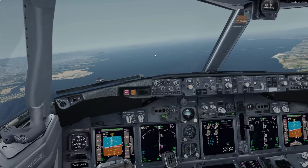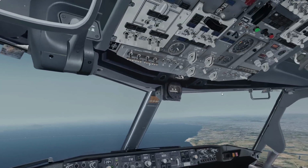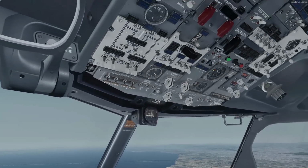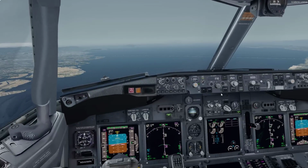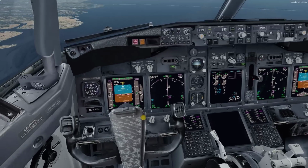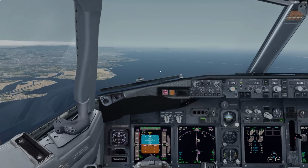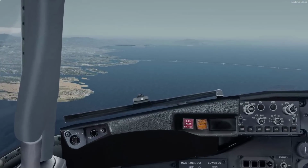Go around is 3,000 feet. So we've got the lights on. We can set continuous on the engine speeds, and pretty much good for landing. All we need to do now is make sure the speed brakes are armed, gears down, and flaps will be set to 30. And that's really bugging me while the scenery is not loading in.